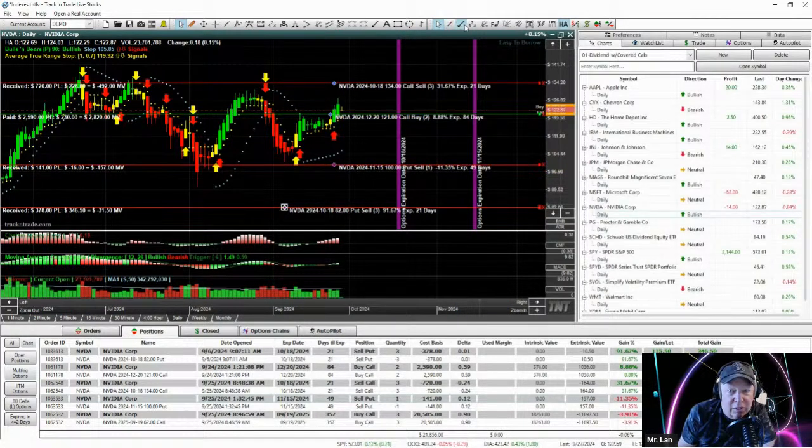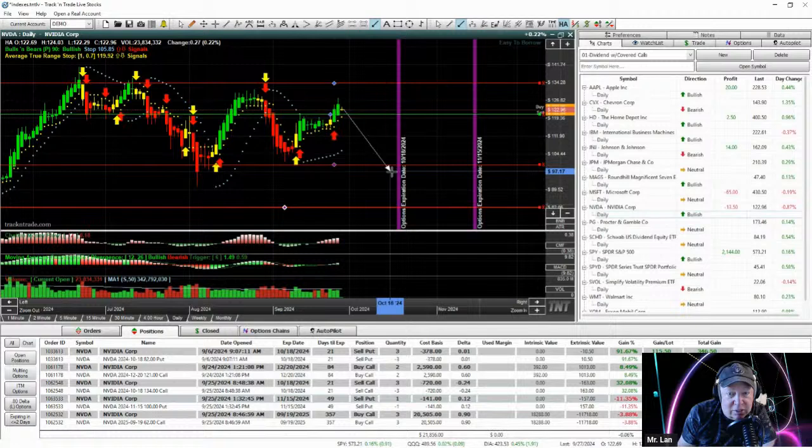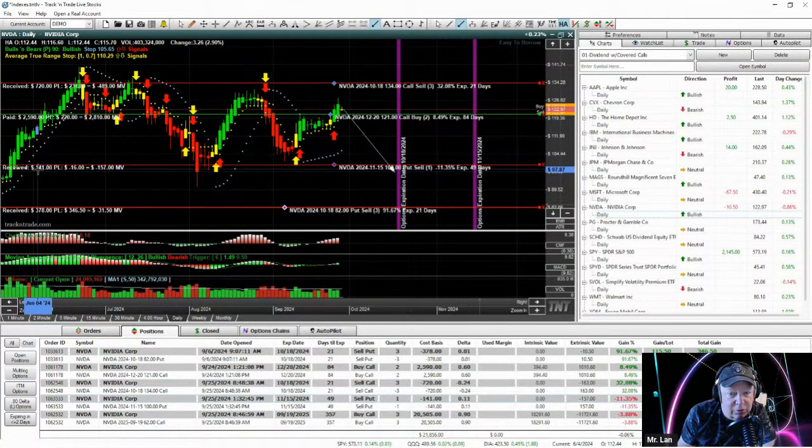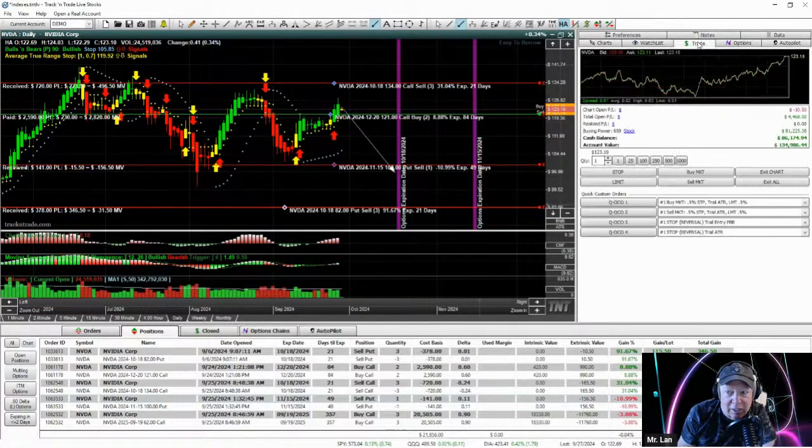Now, remember, if the market turns and comes down, and these options that we've sold to collect this premium, 378 or 141, hit the purple line below the red line, we still get our $141, but we also get 100 shares of the stock. That's not a bad place to own 100 shares. At $99 a share, that would be about a $9,000 purchase of NVIDIA stock, and that's fine. We can afford that. We would be happy to take those shares at that level. That would be a good price to own some NVIDIA.